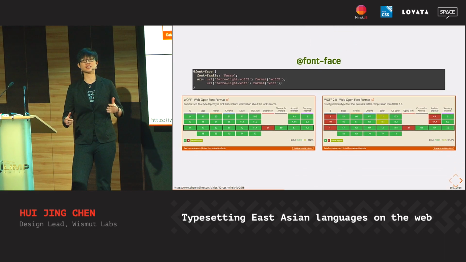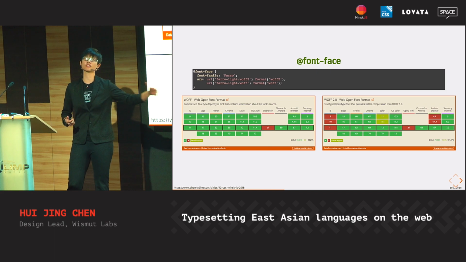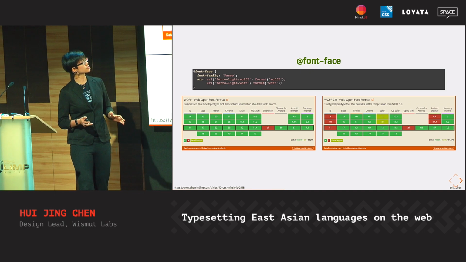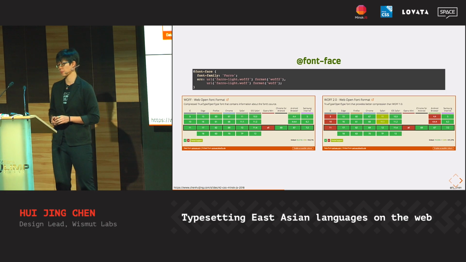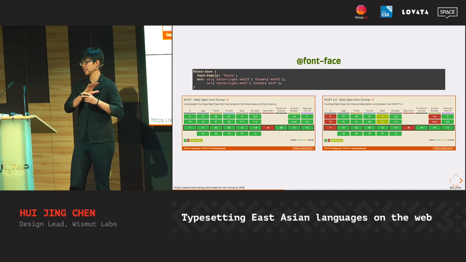And on the practical side of things, we use the font face rule to declare a list of different font formats, in the hopes that browsers can support the fonts that we're trying to use. Nowadays, it's pretty safe to go with just WOFF2 and WOFF. Now, the font face rule has many descriptors, but only font family and source are mandatory.